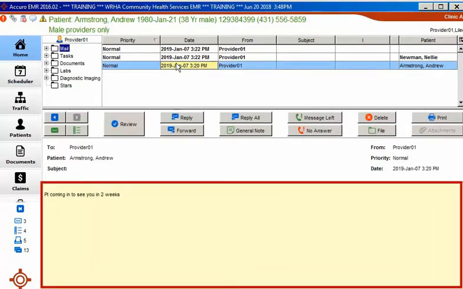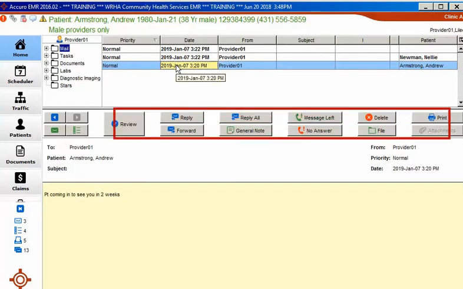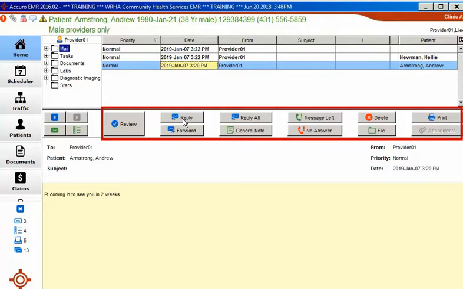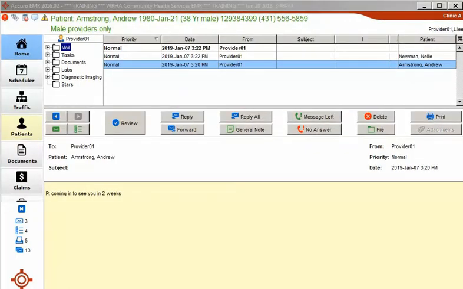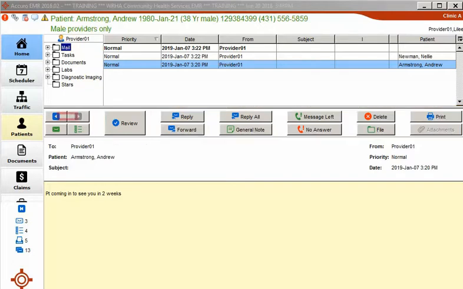To respond or action the message, the buttons in the middle of the window can be used to manage responses and actions. The buttons in the middle of the window are used to manage items in the Home section folders. The blue arrows allow you to move to next and previous messages.